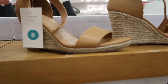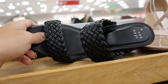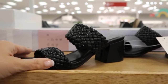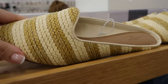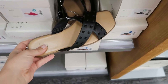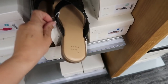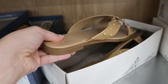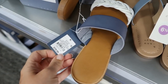Moving on to shoes — I'm seeing these little wedges from A New Day, $34.99, with a little ankle strap and an espadrille bottom. These little heels from A New Day are $29.99 with two straps and about a one-inch chunky heel. These mules from Universal Thread look new — $24.99 with different colored straw detailing. Also from A New Day there are two-strap sandals with a subtle detail — $24.99. Down here they have a blue with white strap style from Universal Thread for $19.99.